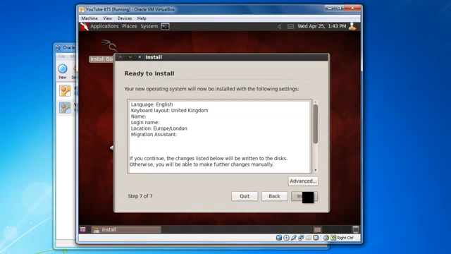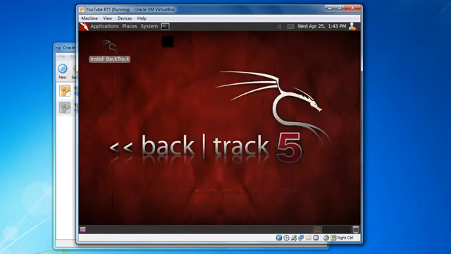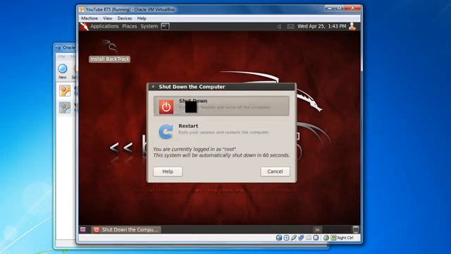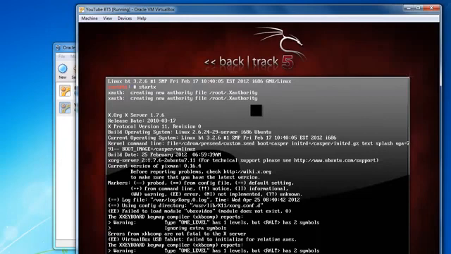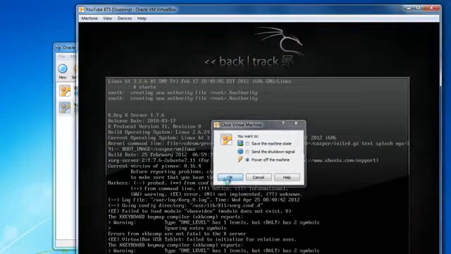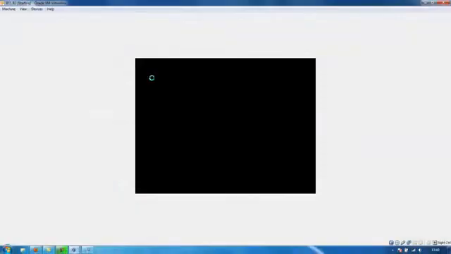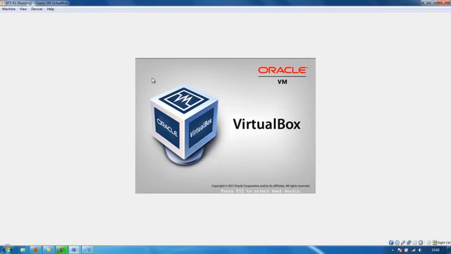It'll take about, I don't know, 25 minutes-ish, probably less. When it gets to that, I'll tell you to restart now. So what we're going to do is actually quit here, but obviously you click install on that, and I'm actually going to load up my virtual machine that I already have. So I'm going to shut down this one. I'm just going to force power it off. And I'm going to load up the one I've already got installed. This is just to save time, obviously.